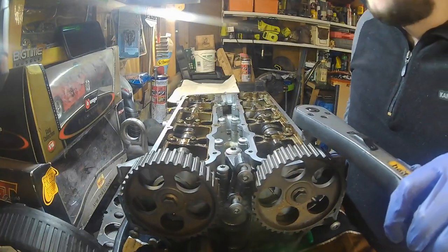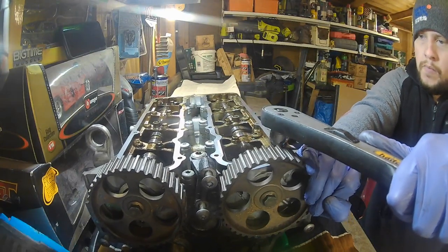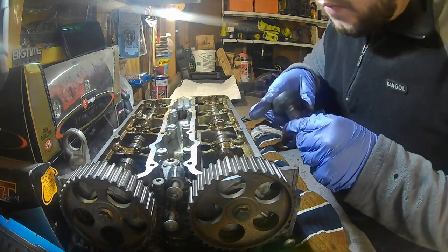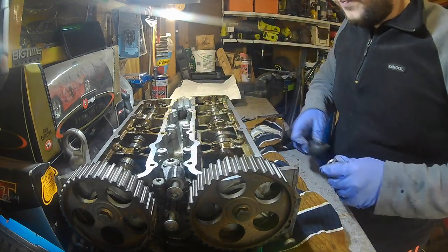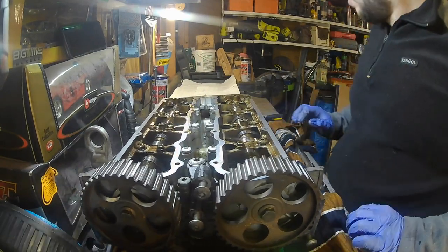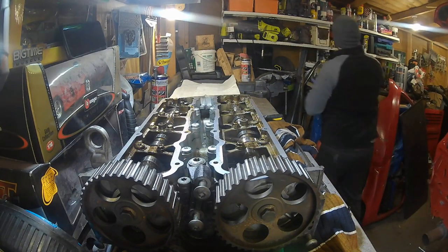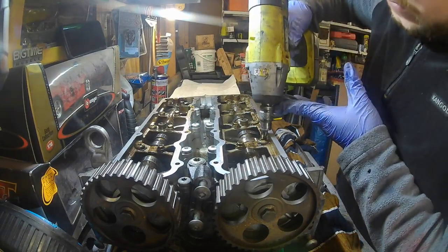Try and rest this against something. All it wants to do is slide. There we go, so that's one. What we might actually do, just for the torque, because this is sliding, if I get my impact, give it a good start with this and go from there.